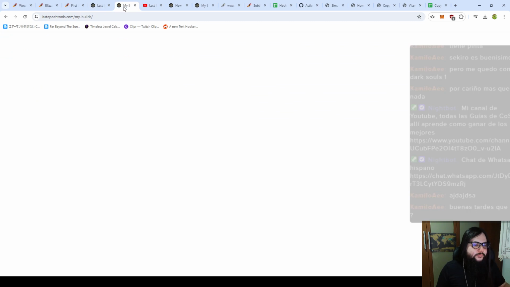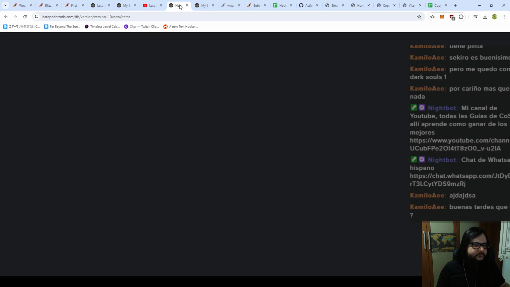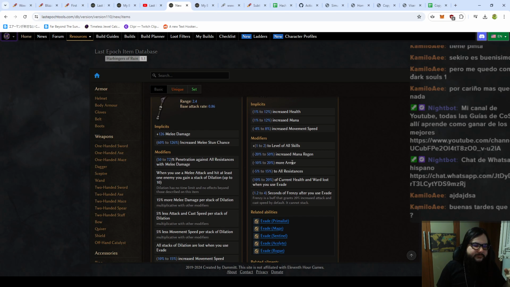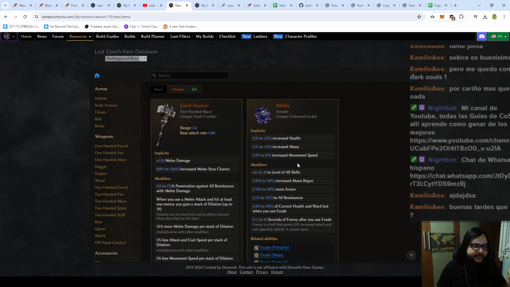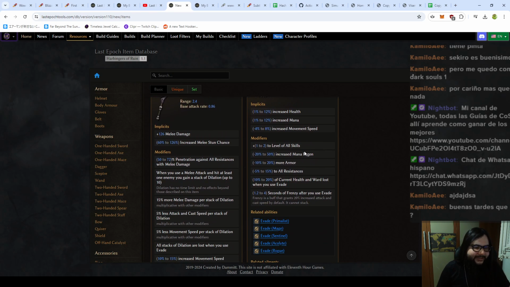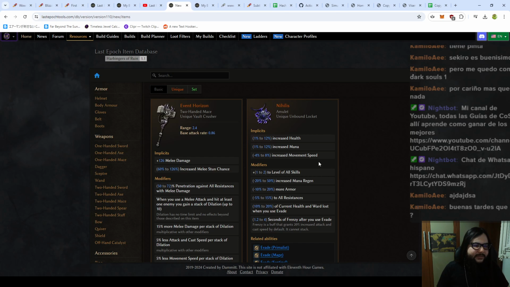There is a new neck called Nihilis that also has a huge range that you can get a lot of mana, a lot of health, movement speed. Remember, this is damage. All skills, this is also damage. Mana regen, also damage. Armor, it's not bad. And all resistances. Of course, everything here has a huge roll range, so if you don't get a good one, it's likely that maybe it's worse than an Omnis or worse than a normal amulet.